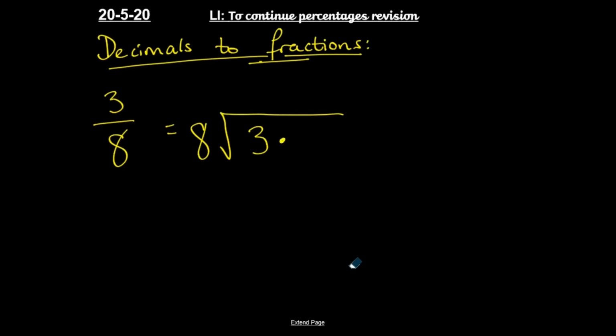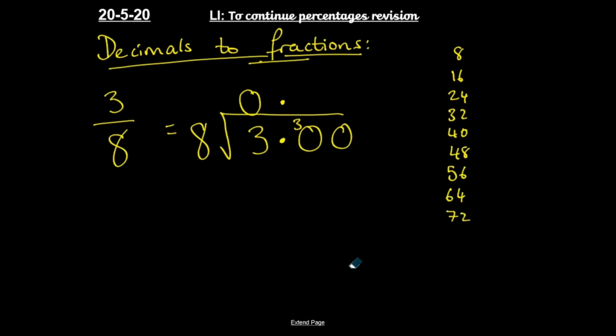I'm going to put in my decimal place because I know I'm going to need it, and 2 place value holders there. So 3 divided by 8 can't be done equally, so it's a 0, and I carry my 3 to 30. Again, if you need to write down the 8 times table, feel free at the side to give you a hand. There's not a problem with doing that. And there we go. So 30 divided by 8. The closest one there is 24, so that is 3, with a remainder of 6.